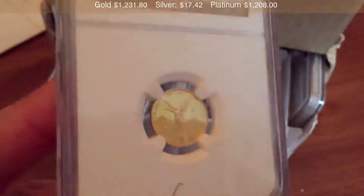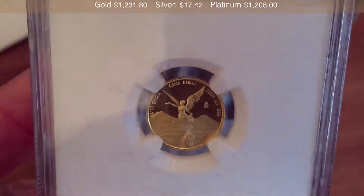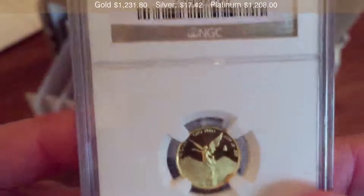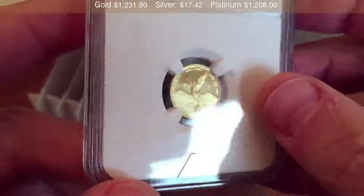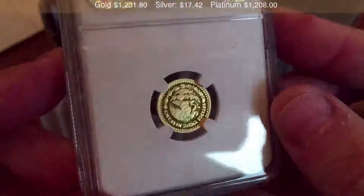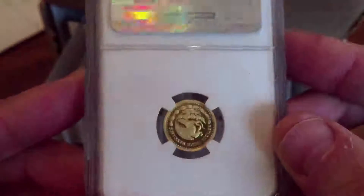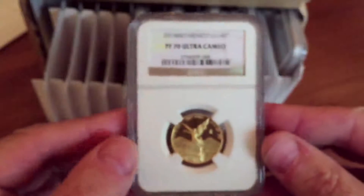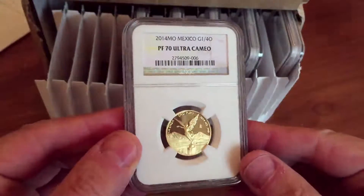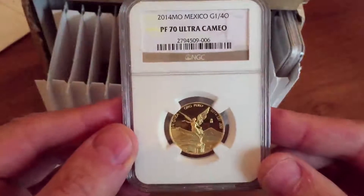It tends to be best to submit over 10 or 12 coins at a time, so save up the ones you want to submit and send them all together, because otherwise postal and handling costs can sometimes outweigh the benefits of having them graded. You also need to look at the coins very critically yourself to make sure they'll get a good enough grade to make it worthwhile paying the grading fee, which can be quite high — particularly if you choose extras like the non-scratch case and imaging. For a gold coin with all the extras you can easily pay $45 or $50, so that may not be worthwhile for very small fractionals. You've got to relate the cost of grading to the overall cost and quality of the coin.